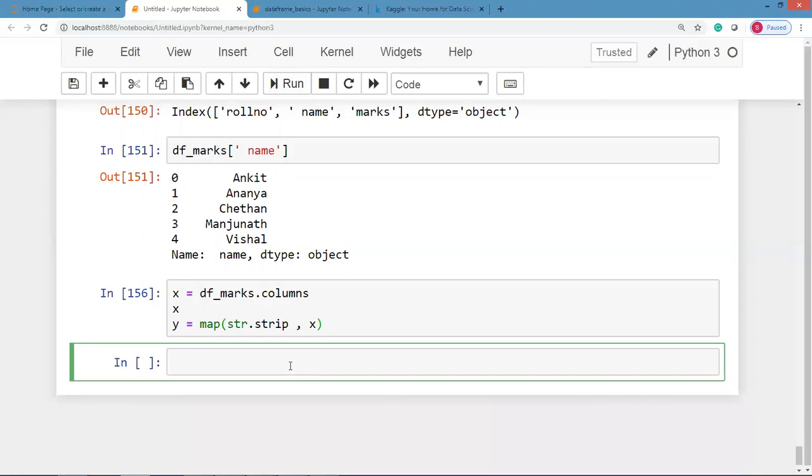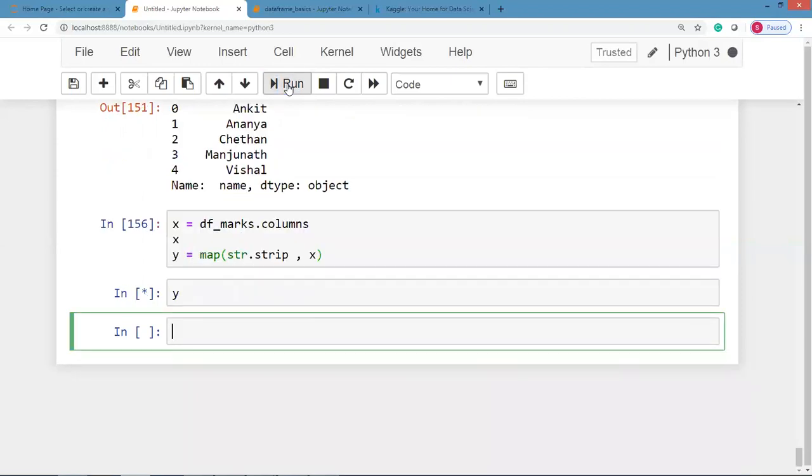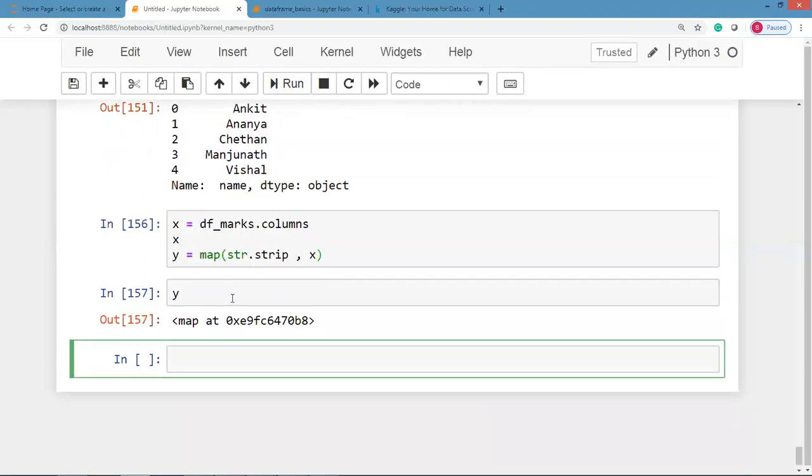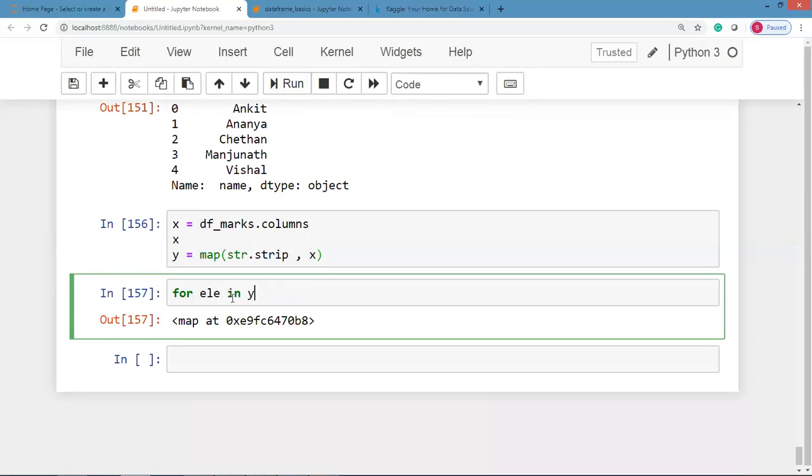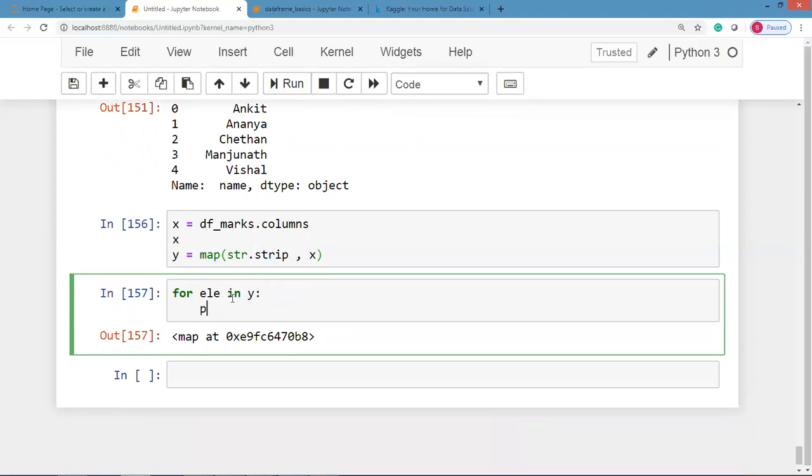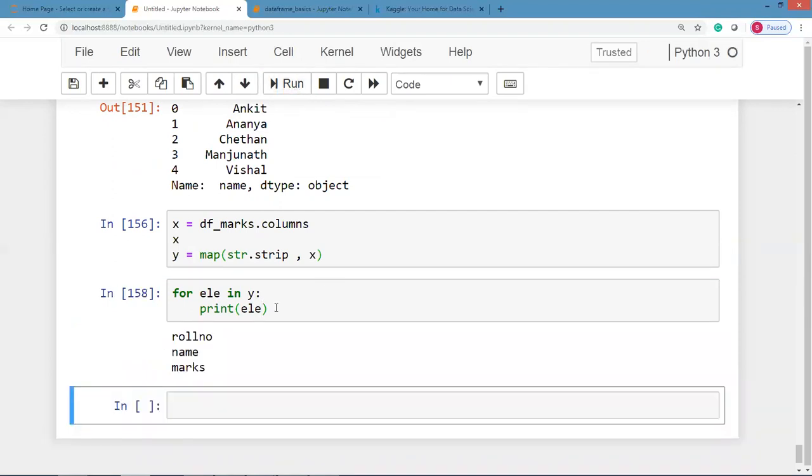Let me try to print this for element in. Remember the spacing is out, so I can write df underscore marks dot columns equal to y. I hope this should work.